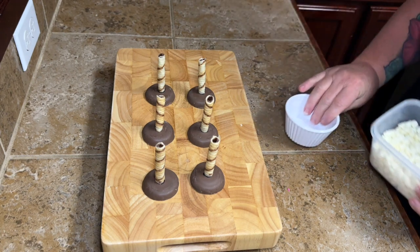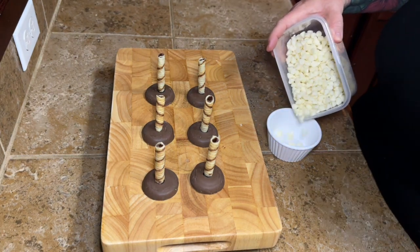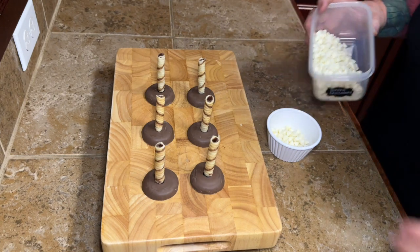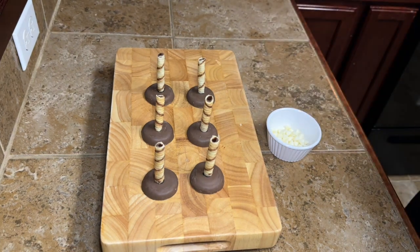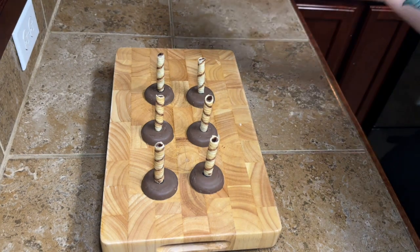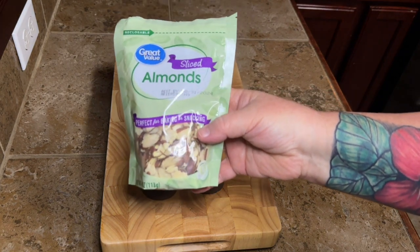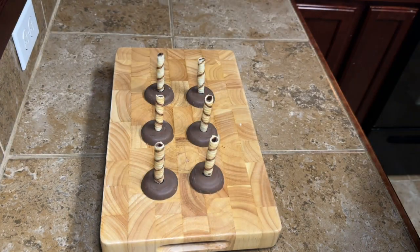Now, if y'all are thinking the same thing that I thought after I did this, is we're making a black flame candle. Why are you using white chocolate chips? Well, there's a good reason for that, because I didn't think about it. Didn't think about it, y'all. But we just ran with it, okay? I ran with it. I did what I had to.